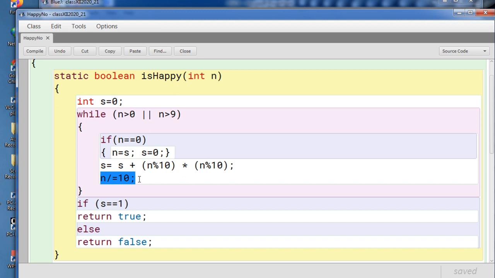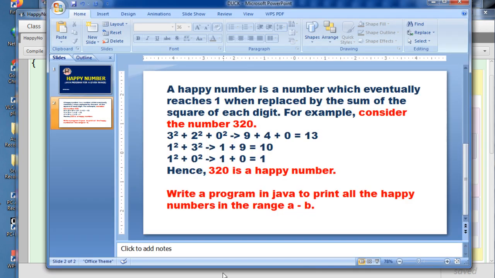A time will come when 320 will turn to 0. So in that case your new number would be whatever you had in sum, and this accumulator will be fresh and it will count 1 plus, this second round, right? 1 square plus 3 square, that is equal to 10.